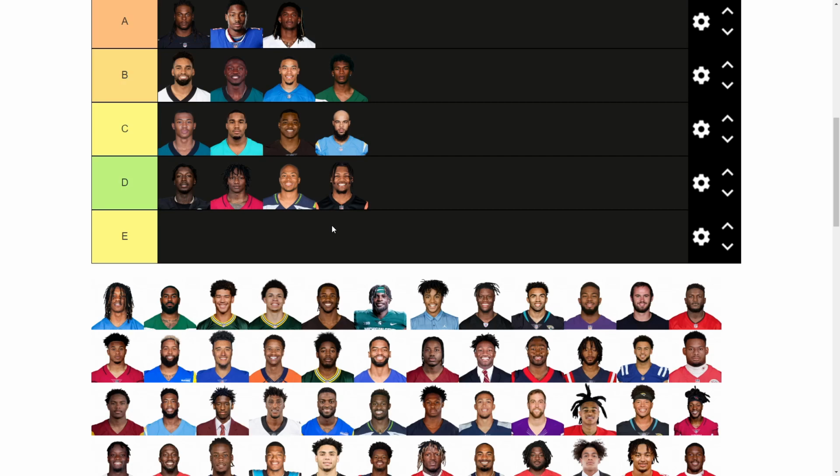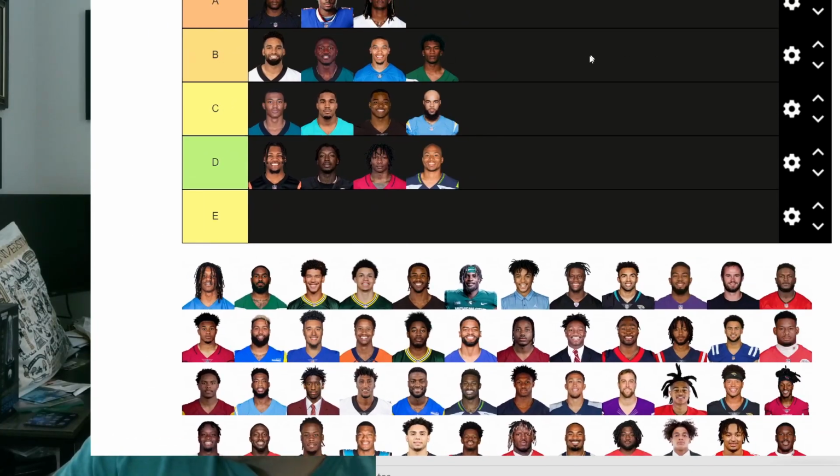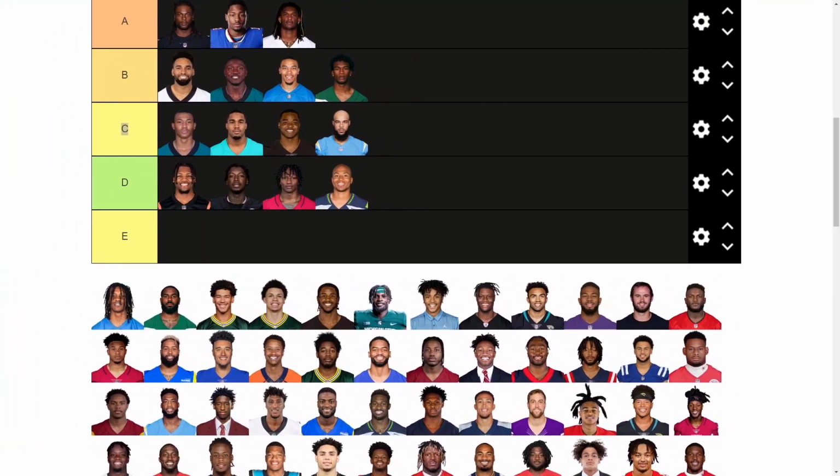Even though I have him ranked as my wide receiver 19 with an ADP of wide receiver 14, I have no problem drafting him ahead of all three of the guys that I have in D tier here. I think I probably would recommend that, but I would have him just behind all the other four guys that I have in C tier. So maybe for the sake of just illustration here, I'll put him ahead of these other guys just to show that that's about where I would have him ranked. If you want to put him at C tier as well, no problem with that.